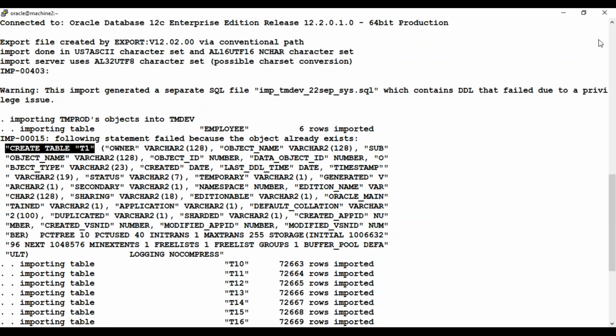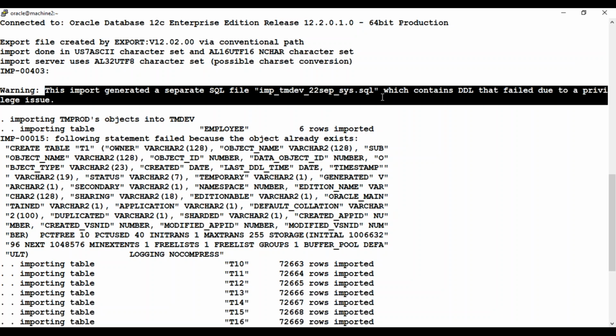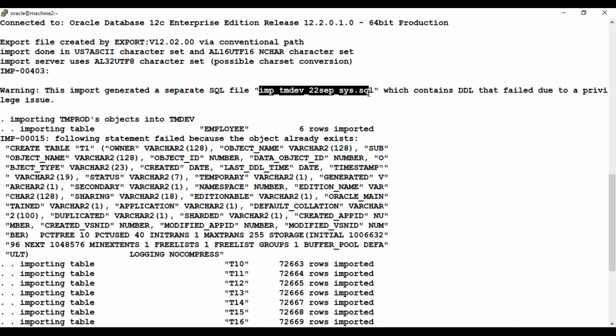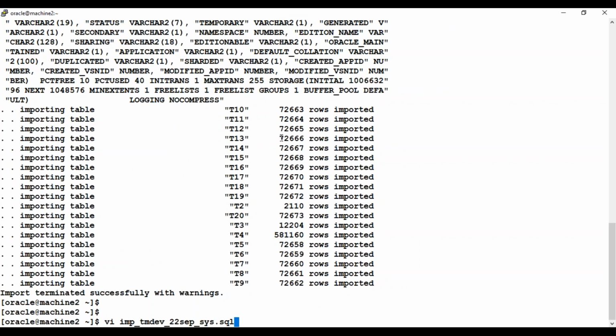And there is a warning as well, which is saying that this import generated a separate SQL file which contains the DDL that failed due to a privilege issue. So let us open this file and see what it says.